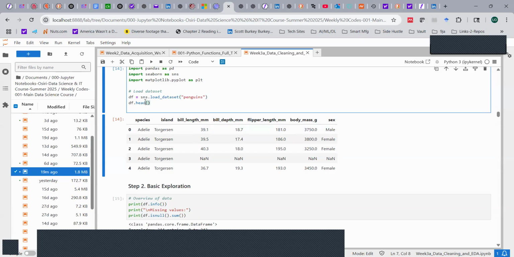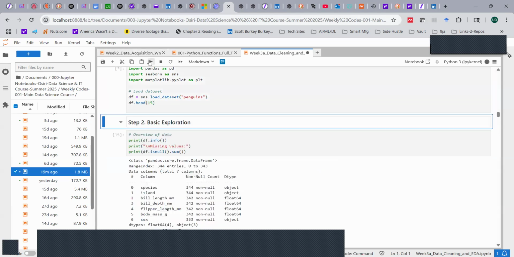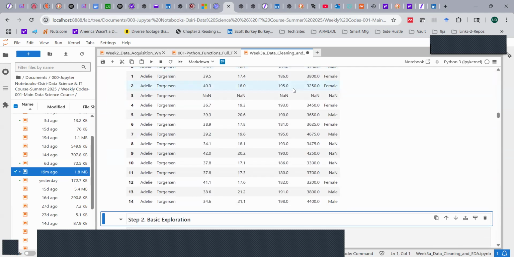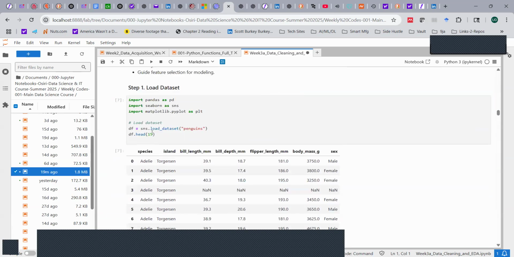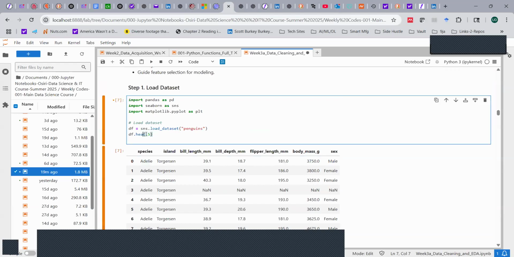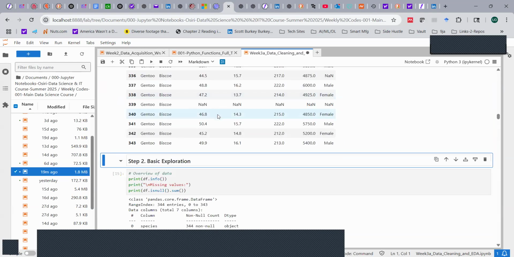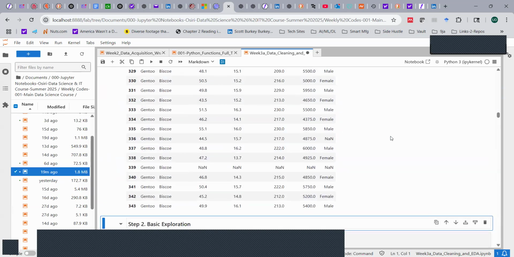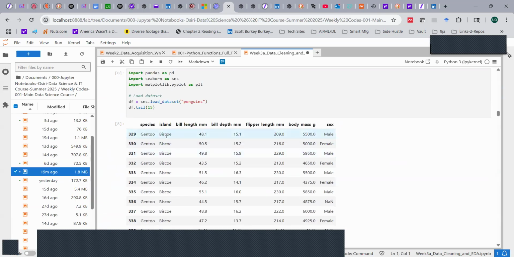Let me look and see additional information about this. Okay, let's check the tail first and see. Okay, this is a different island.